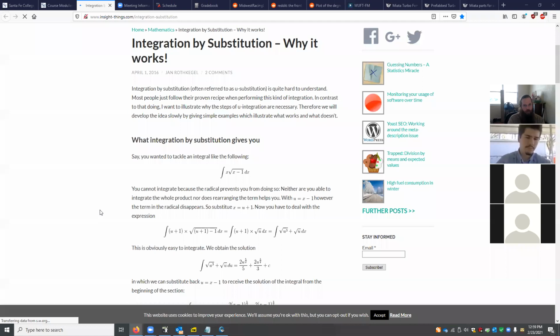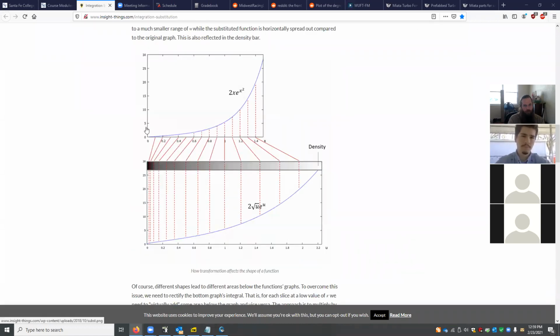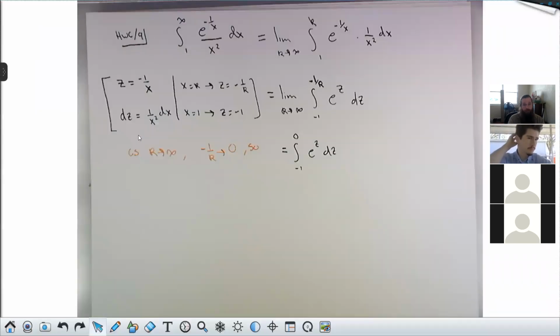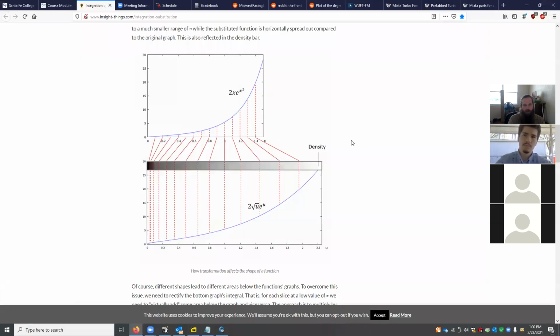Can we do that for every problem? Like when we change the bounds, can we look at our limit and see if we can change it? Like always make it equal to 0 or infinity? I think if it was infinity and it's going to stay infinity, then there's no sense in rewriting it like that unless the integral becomes something obvious, like a p integral. So most of the time, if the bound was infinity and it's going to stay infinity, you should just leave it as a limit. But in this special case, where the bound was infinity and after changing your bounds the limit becomes 0, something like this is going on.